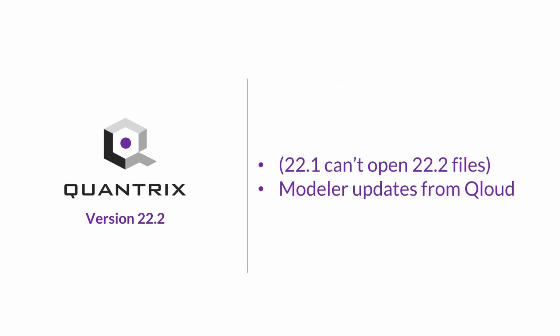Finally, we try to avoid it, but every once in a while we introduce a new feature that causes an incompatibility with prior modeler versions, and we did so in this 22.2 release. So you won't be able to open 22.2 models with modeler version 22.1 or cloud version 22.1. However, in 22.2 and all future versions, modeler clients will now get the update signal directly from their enterprise cloud server. So those users will only get the signal after their cloud has been updated, which will almost completely eliminate this particular kind of incompatibility.